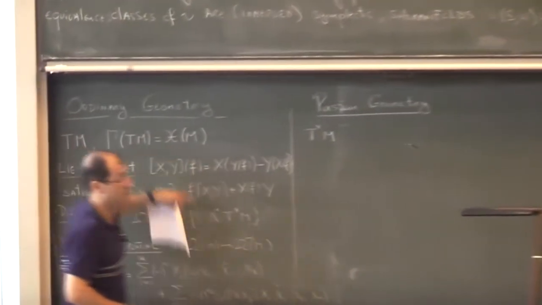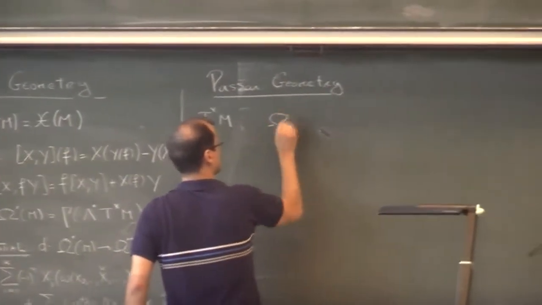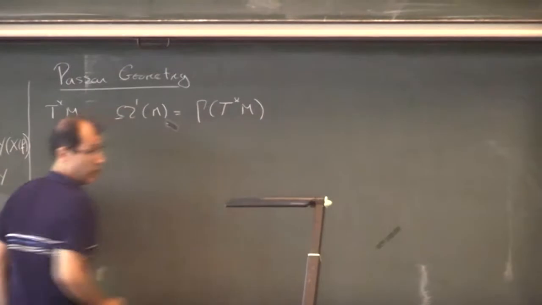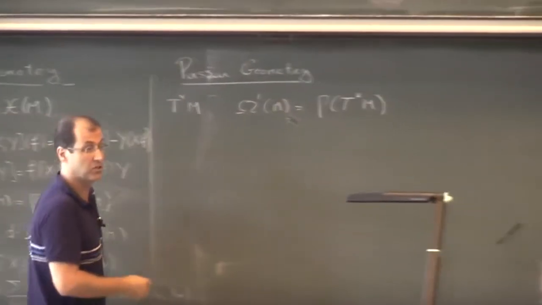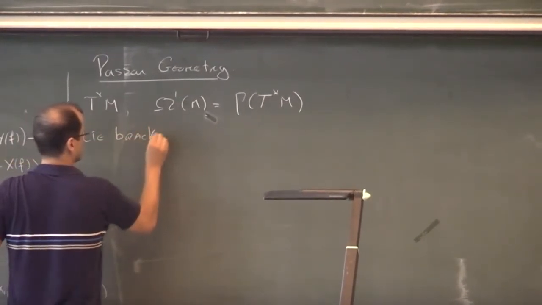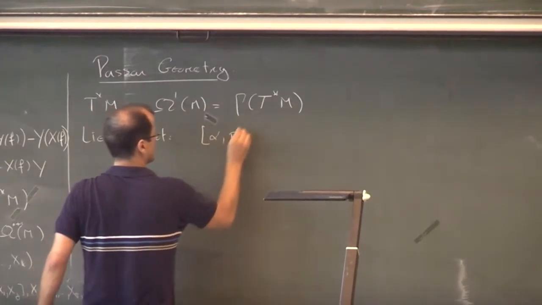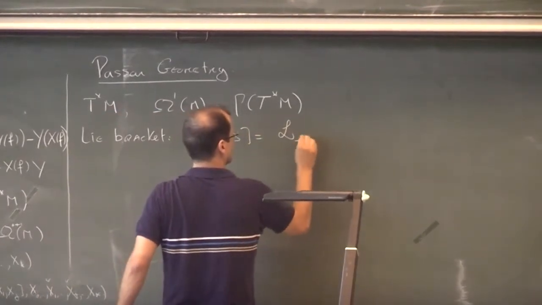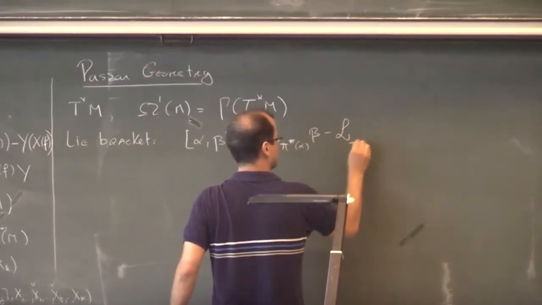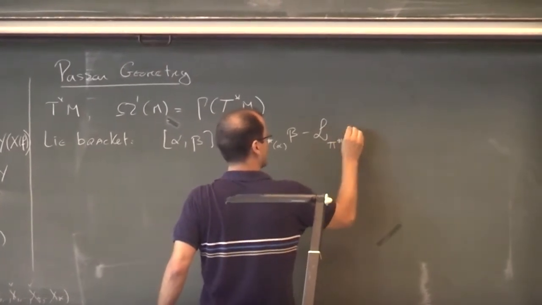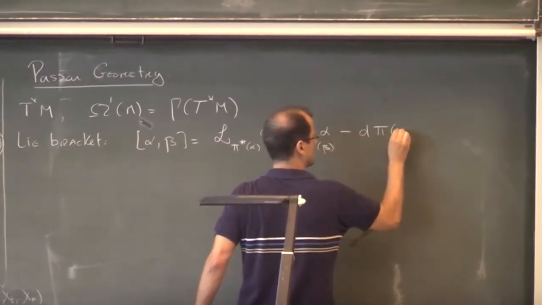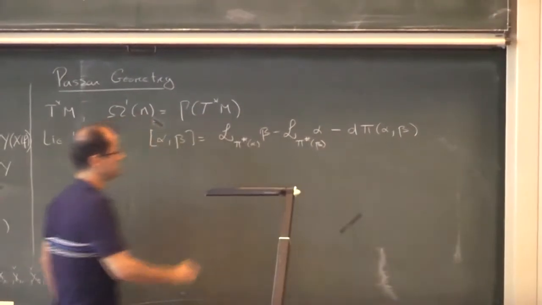So what's going to play the role of the vector fields are the one forms. And indeed we already saw that there is a bracket on the space of one forms, in the last lecture. Or maybe we didn't. Now I think I'm mixed up. Okay, but there is a bracket. The bracket is this bracket. By the way, I think I missed a sign in one of the notes, so check the sign, please. So that's the bracket.